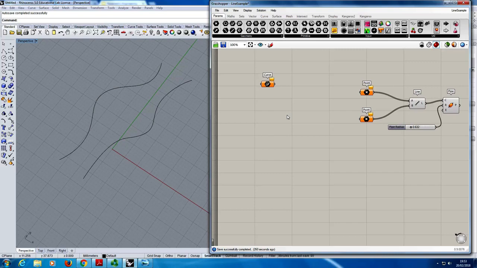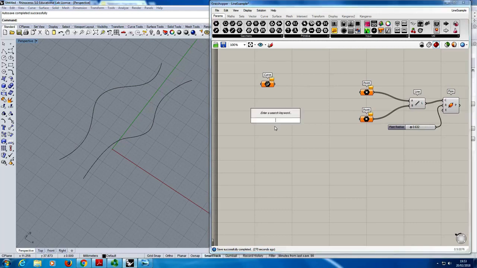We do have another option. So if you don't know where the particular component that you want is stored in here, or you have no idea if a component to do what you want even exists, what you can also do is put your mouse somewhere over the canvas and then double left click, and what will come up is essentially a little search box, and you can type stuff in that in order to search for components by name or by function.